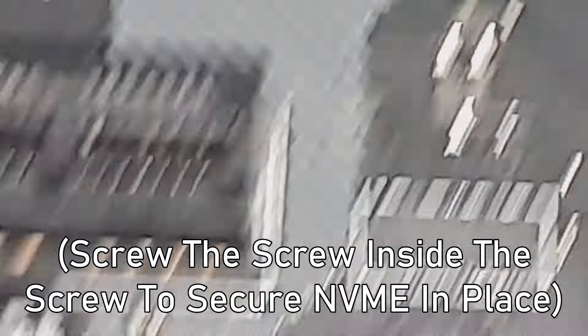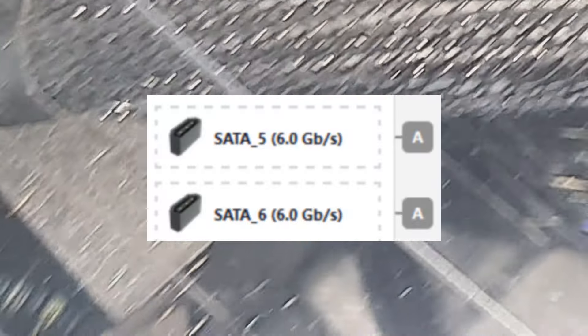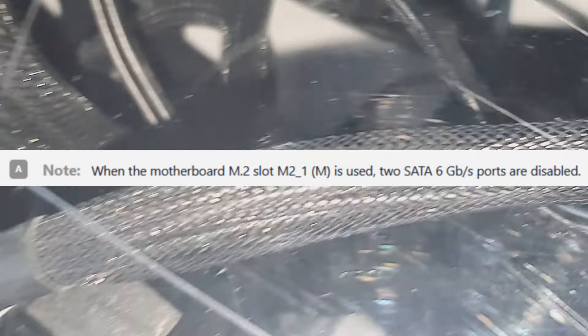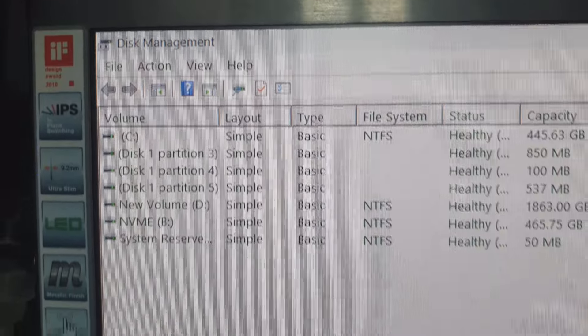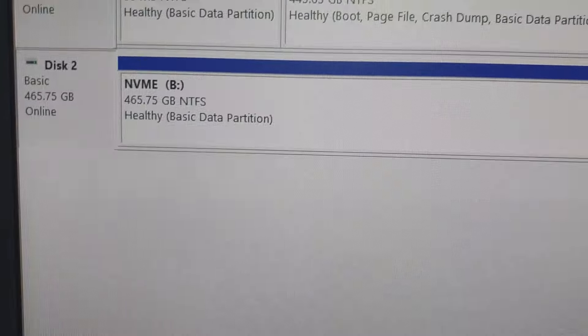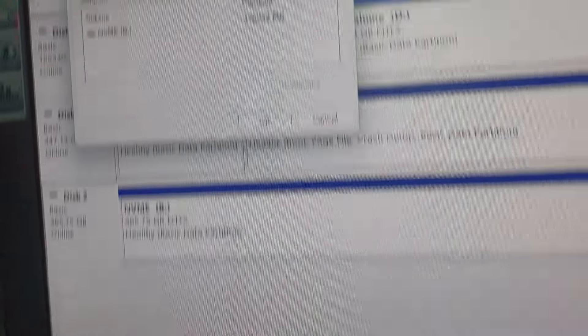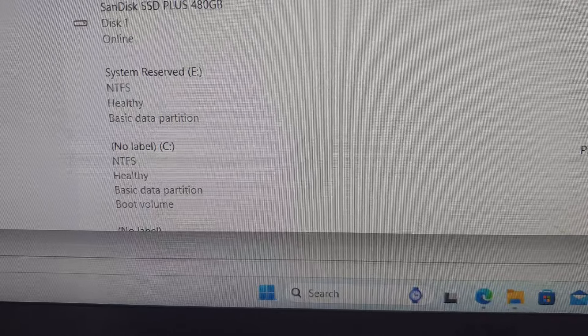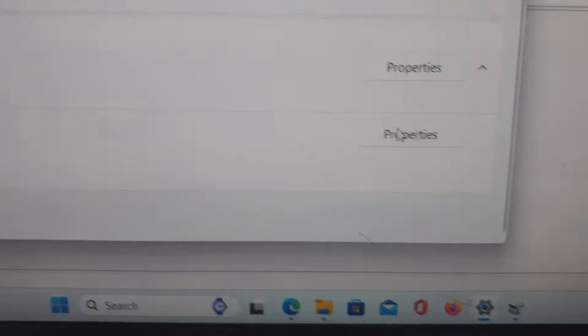So I've got the SSD in, though not fully screwed yet. Apparently I need to enable it in the BIOS as well. I had it connected when I already had a SATA 5 and SATA 6 on the two terabyte drive, which is why the two terabyte one was showing — it was using that slot. I've connected this to the correct port. I went to disk management, confirmed this is the NVMe, changed it to GPT, and in a nutshell you enable it, create a simple volume, and you're done.